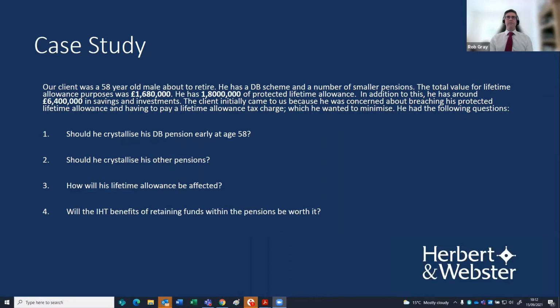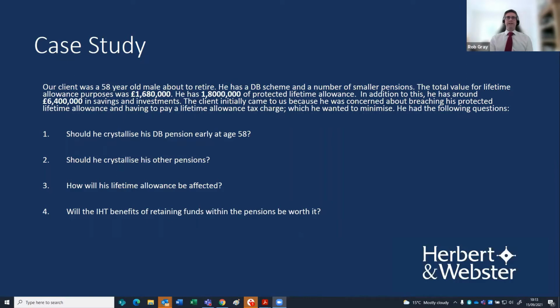And this was, in fact, his main financial planning. So back in 2011, 2012, he realised that he had a very good pension scheme. Back then, the lifetime allowance was 1.8 million. And so he decided to apply for fixed protection so that he wouldn't lose that 1.8 million lifetime allowance when the government then reduced the allowance down to 1.5 million, then 1.25 million, and now it's right down at 1,073,000.